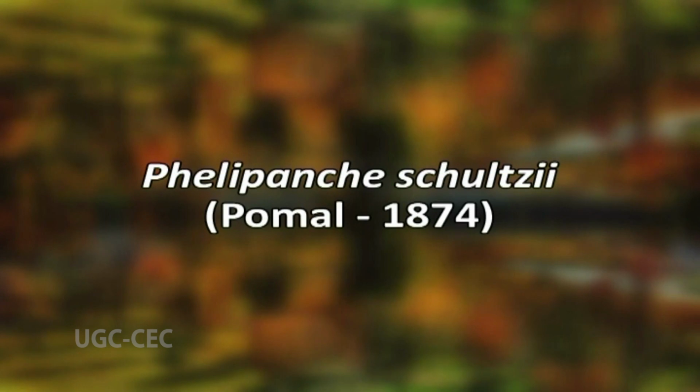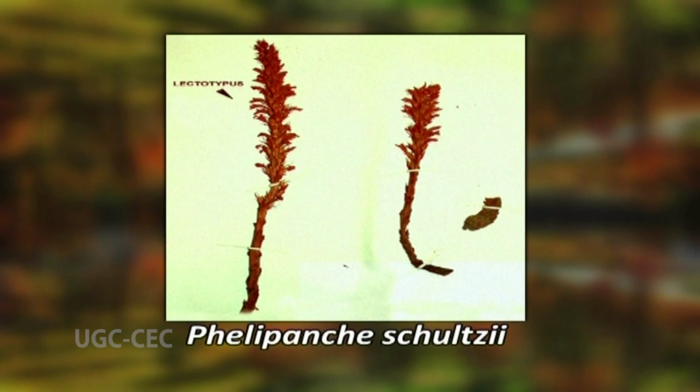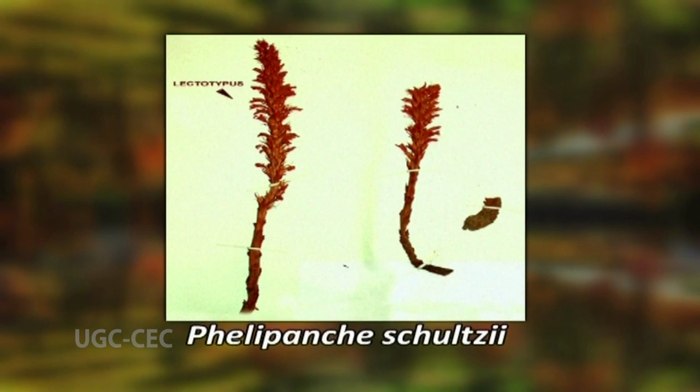For example, the name Orobanche schulzii was given by Mutel in Flora of France in 1835, with a description without citing the exact specimen as type material. The name was later changed by Pomel as Phelipanche schulzii in 1874. However, Pomel based this name on the description of Mutel without citing the type. The name was later typified from Mutel's collection by Michael Foley in 2001 by a lectotype selected from Mutel's herbarium as one of the 4 specimens pasted on a herbarium sheet.